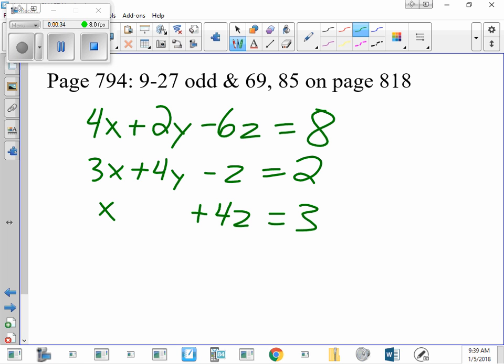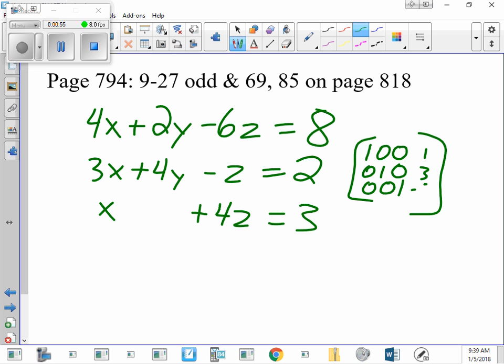How would I put that in my matrix? You would enter a 3 by 4 matrix, you would put all of the coefficients, and you would do RREF. And your answer is going to look something like this. 1, 0, 0, 0, 1, 0, 0, 0, 1, and then 1, 3, negative 2. This would be your x value, this would be your y value, and this would be your z value. Okay, hopefully that's review and you guys understand that.